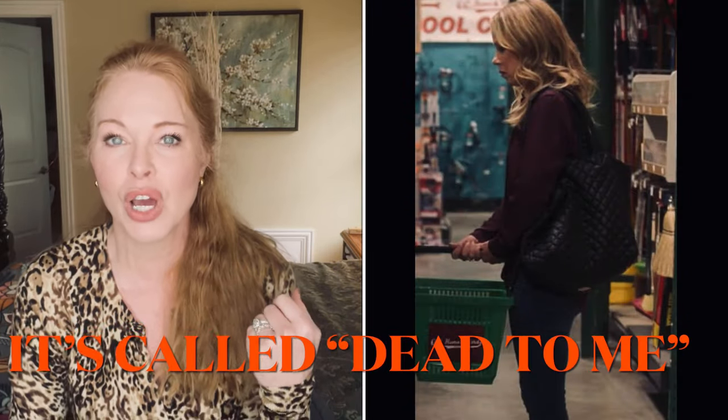They are fairly expensive — about $200 or more depending on the bag, though some smaller ones like belt bags are less. I didn't want to spend money on something that wasn't going to be really durable because I like my handbags to last, and a lot of times when I'm finished with a handbag I sell it to purchase new ones. But a year ago I was watching that series Better Off Dead with Christina Applegate, and she carried around a big MZ Wallace tote. I see those all around town and I've always thought they were really cute.